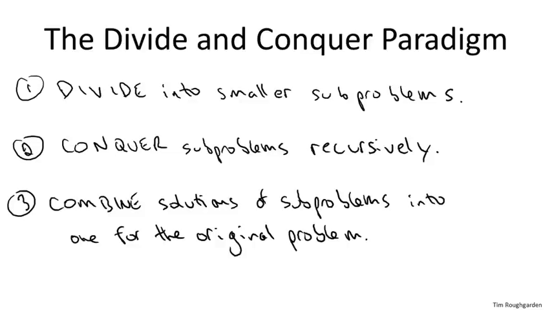Let's review the divide and conquer paradigm before applying it to the closest pair problem. The first step is to divide your problem into smaller subproblems. Here we'll proceed exactly as in merge sort and counting inversions — we take the input point set and recurse on the left half and the right half, where left and right are with respect to x coordinates. The conquer step means recursively computing the closest pair in each half. All the creativity lies in the combine step: given solutions to the subproblems, how do you recover a solution to the original problem?